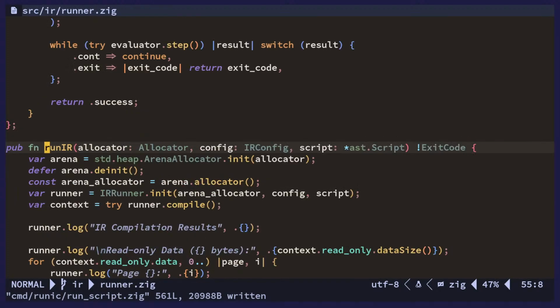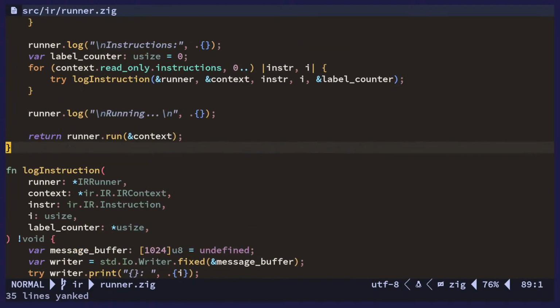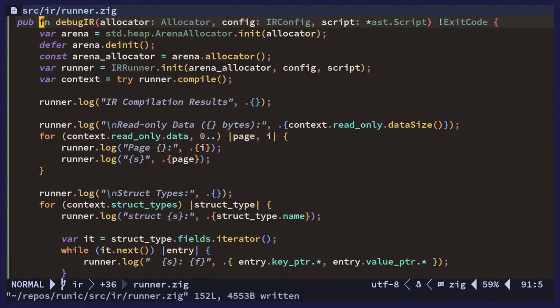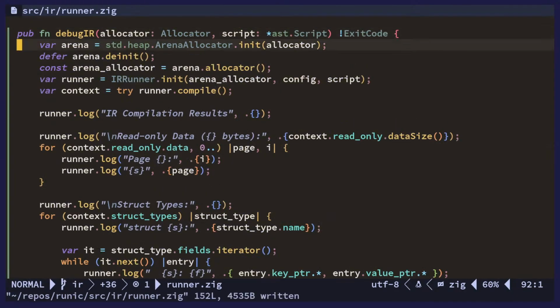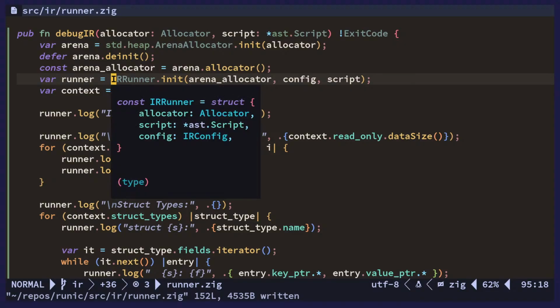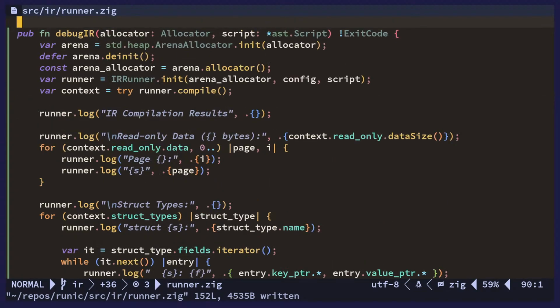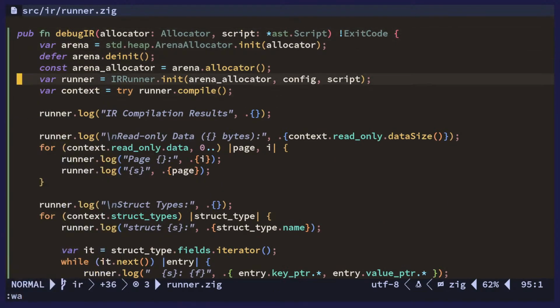All right, now let's make this thing. So I will copy this. Config we don't want. I guess we'll have the arena. The runner we don't really need. We need to compile, but we can do that anyway. So let's just make a compiler.